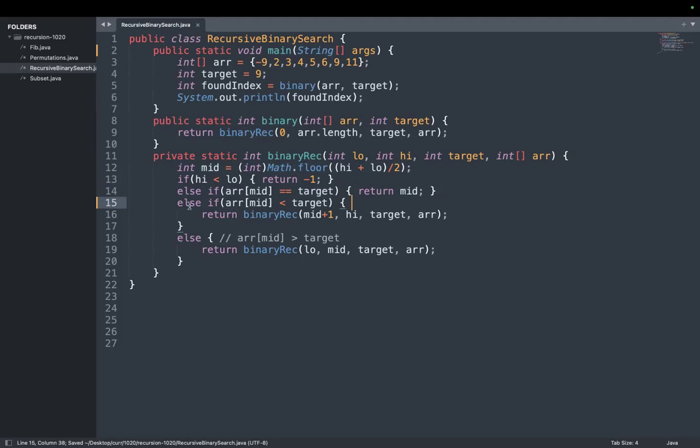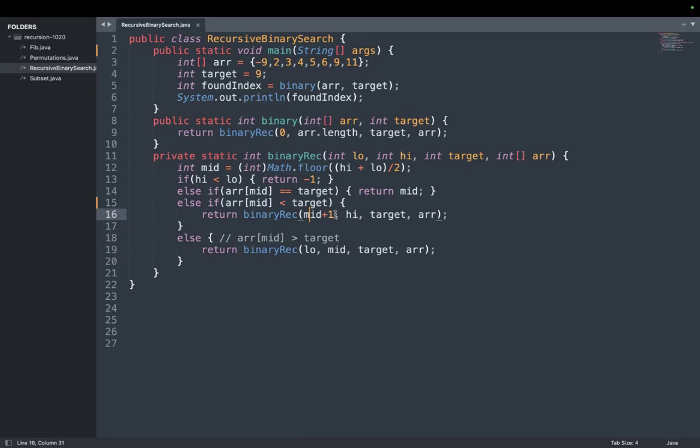And here we have our 2 recursive cases, where in the case of our number needing to be on the bigger side of our array, our midpoint moves, right? Our lowest point becomes where our mid was, and our high doesn't change. And then in our other scenario, our low doesn't change, but our mid does. The only thing that sometimes can be tricky is to remember that our low is an inclusive value, but our high is up to, but not including that value.